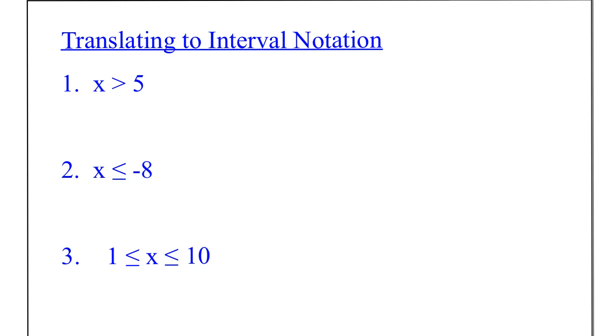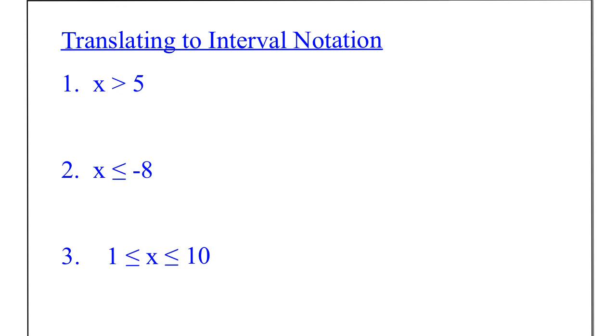All right, so we're going to take these from inequality notation to interval notation. And the first one we're looking at says x is greater than 5. So let's think about what this means right now. This means 5 itself is not an answer, but everything larger than 5, all the way to positive infinity, right? Things like 3 billion are in the solution set here, technically. Now, in interval notation, I'm going to start at the lowest value. When I read in interval notation, I'm really thinking small to big. In other words, what's the smallest possible answer on the left? On the right-hand side, what's the largest possible answer?